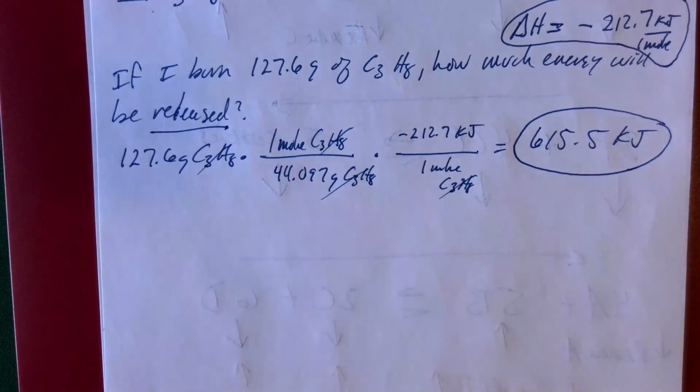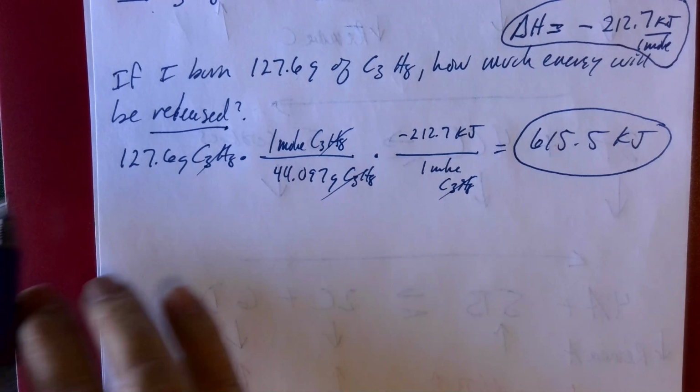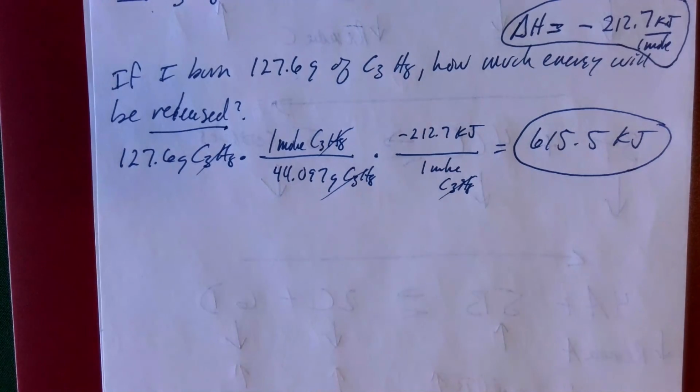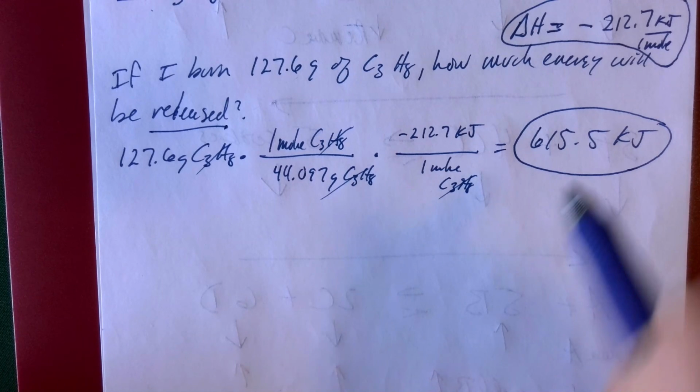Just understand this, that when you answer this question, a lot of you, if you do the math exactly like it's written, that's going to be a negative value. You're going to look at the answers and realize, well, my number's there, but theirs is positive. And then you're going to say, oh, wait, Mr. Denton said, and I'm going to go, yeah, that's what I said. You guys see what I'm saying? Make sure you understand that if they use the term released or given off or produced or whatever other words they might use, that sucker is going to be positive every time.